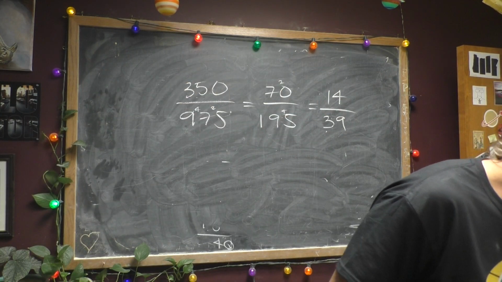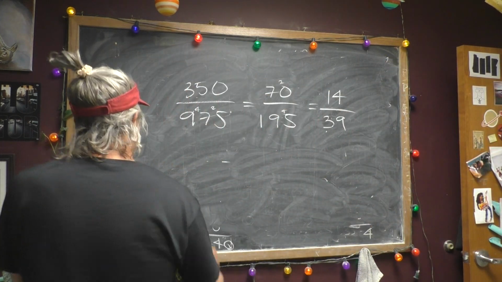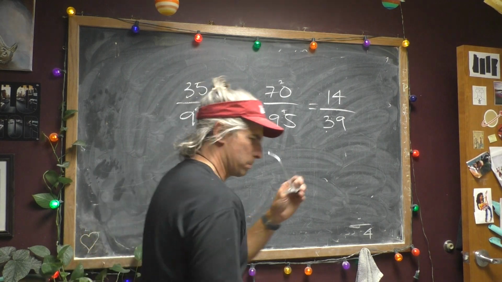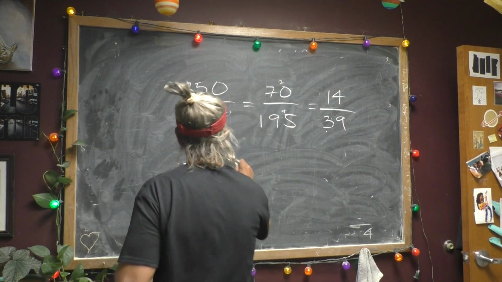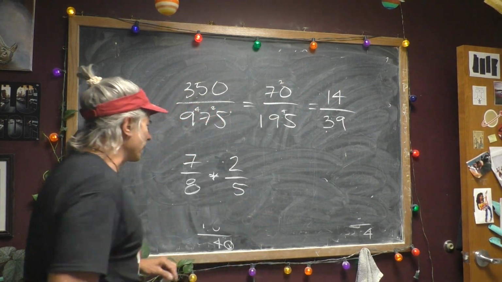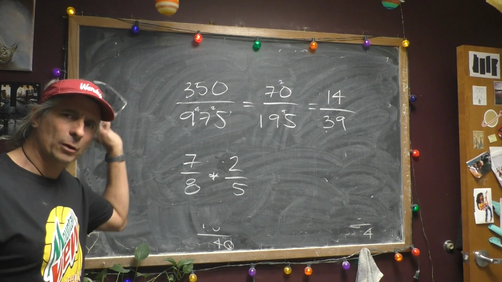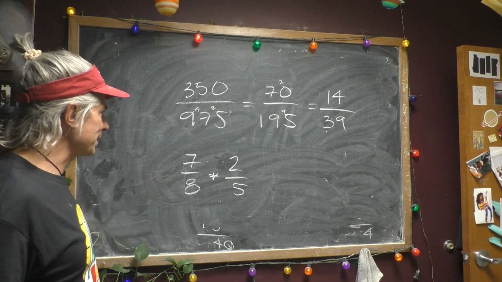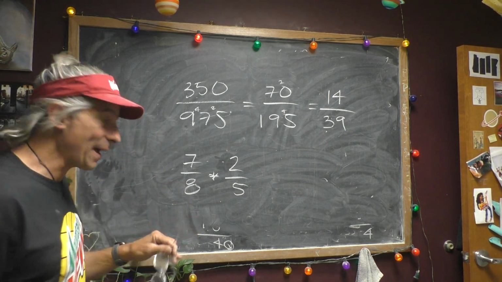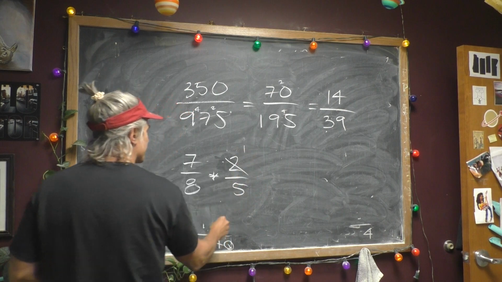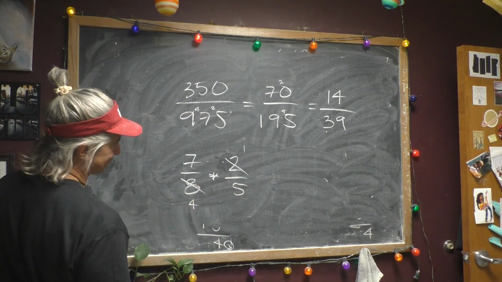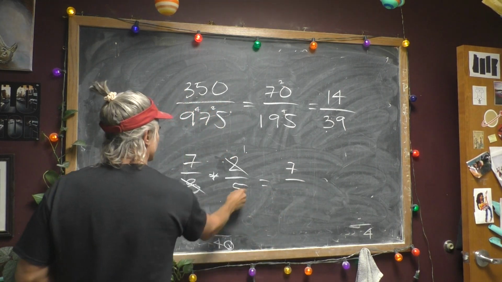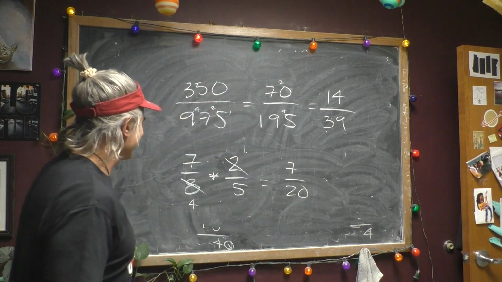And now we've got a multiplication problem, it's kind of a weird one, 7/8 times 2/5. I don't know if you remember, we had a problem similar to this earlier. I forget which part it was. But when you multiply fractions like this, you can look across the diagonals for common factors, and there's one right here. 2 goes into 2 once, 2 goes into 8 4 times. And then you just multiply across. 7 times 1 is 7. 4 times 5 is 20. Well, look at that! It's 7/20.